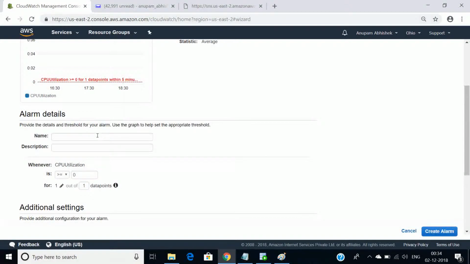So let's see what information we get here. You're receiving this email because your Amazon CloudWatch alarm in the United States East Ohio region has entered the alarm state because the threshold crossed: one data point, that is what we had defined, was greater than or equal to the threshold, that is 0. So that's how the alarm comes in, and these are the details which would help the engineer to fix the issue.